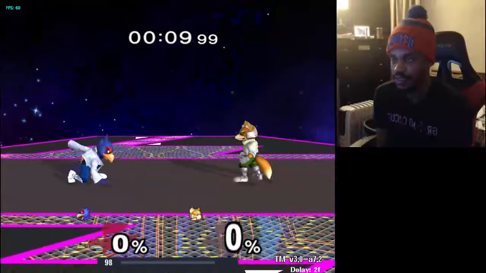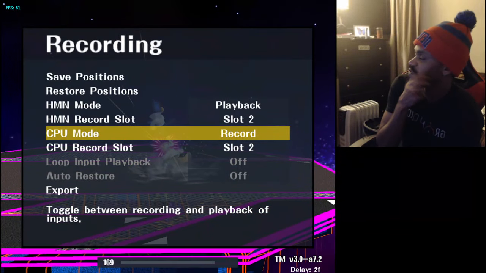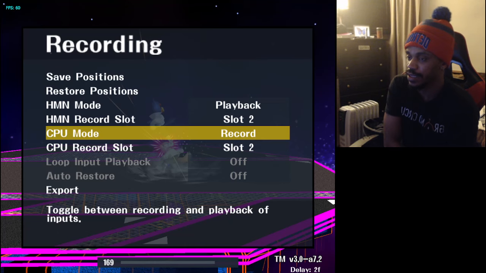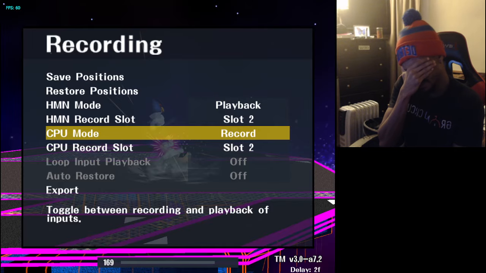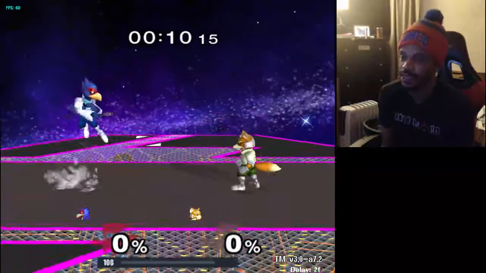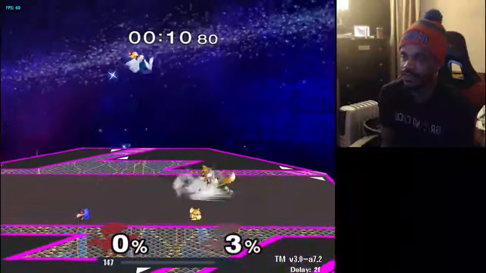Okay. I really like this, honestly. I think just getting on top of Fox is almost always good as Falco, especially when your downer knocks over. Okay. We can kind of go into these mix-ups as well. It's just like, well, what should Fox do here?